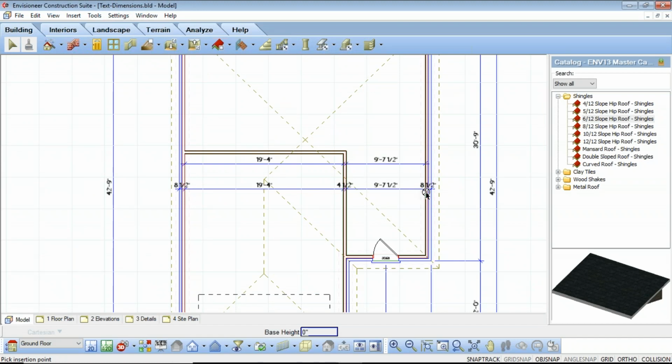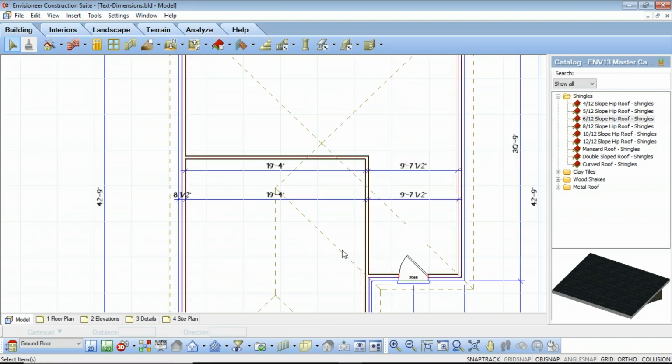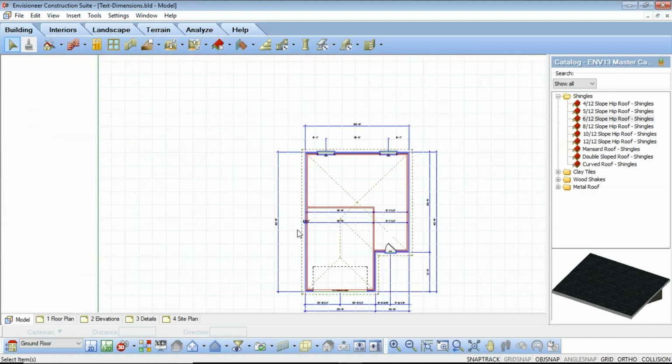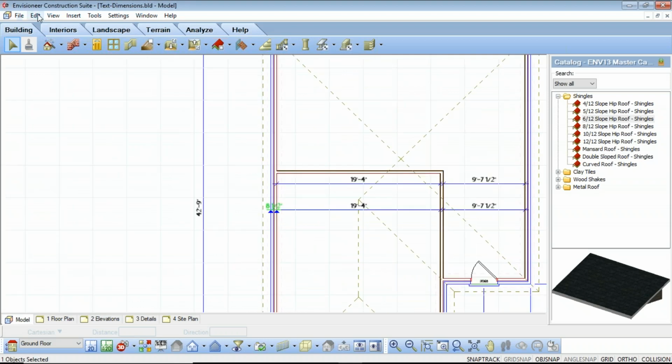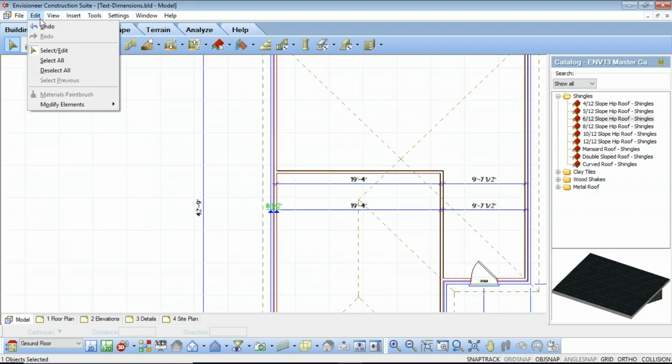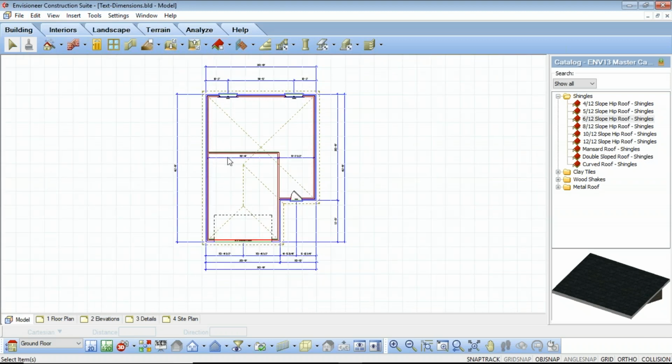It just adds extra clutter to your design, but if you need to show it at least once, you can do that, and then you can go in and select the other dimensions and just delete them out. I'll show you another option as we get further on, but for now I'm just going to undo, Control Z, to get rid of that auto interior dimension string.